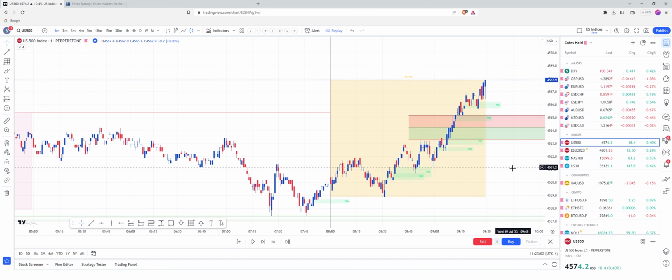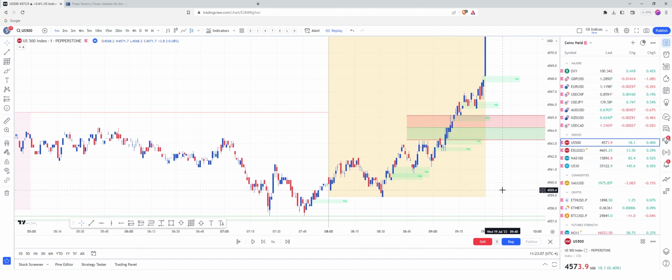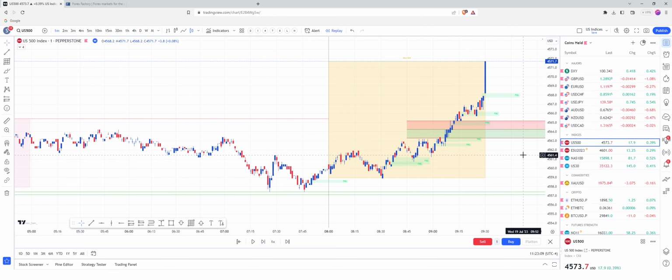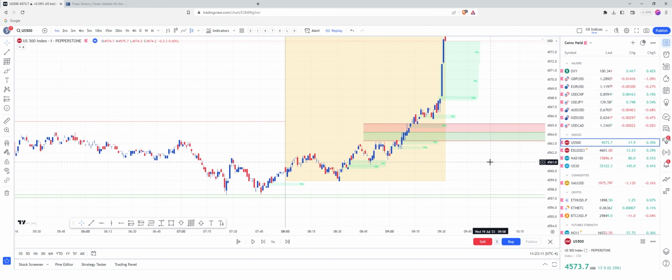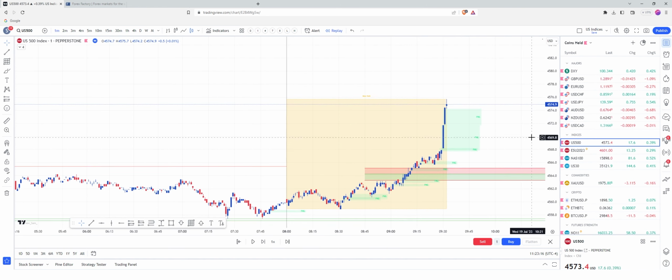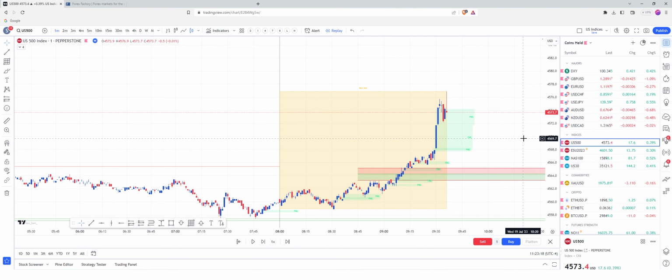So today we've got some volume in the market, which is why I'm looking at the S&P 500. Recently there's been no volume in the market and it hasn't even been worth considering. So 9:30 is opened and we are just rocketing away. So very, very bullish at the moment.